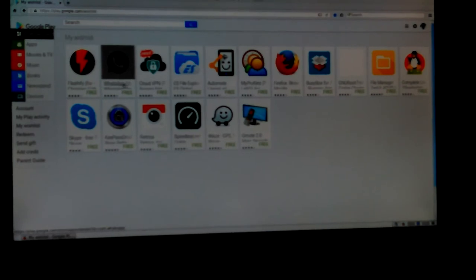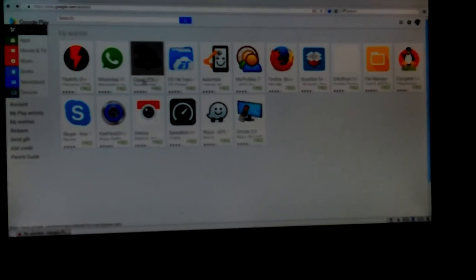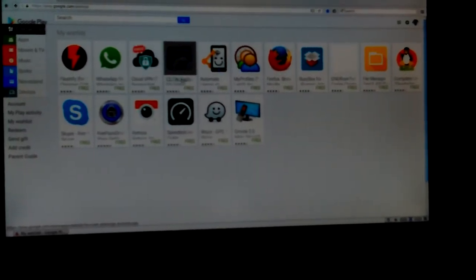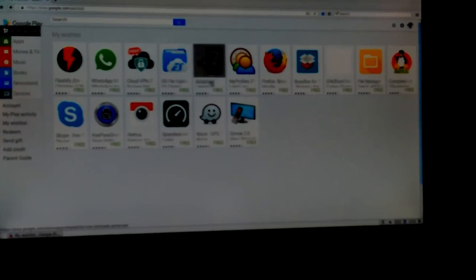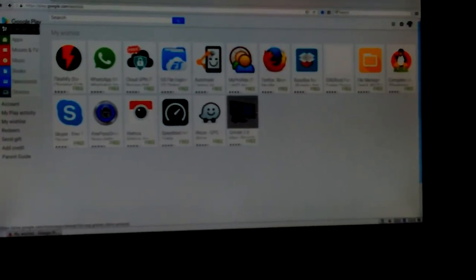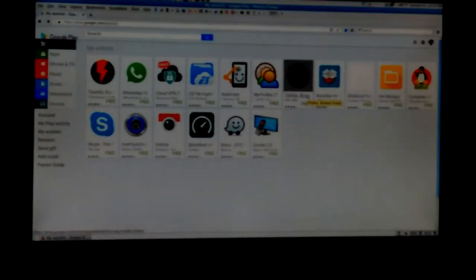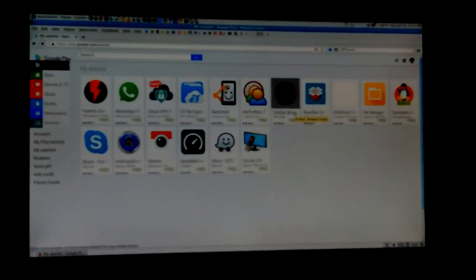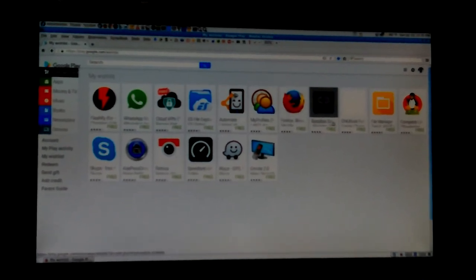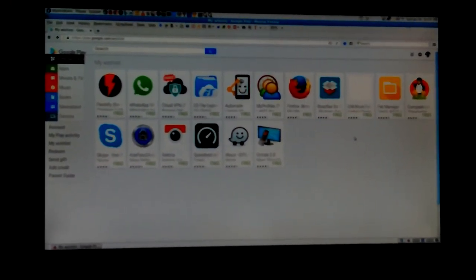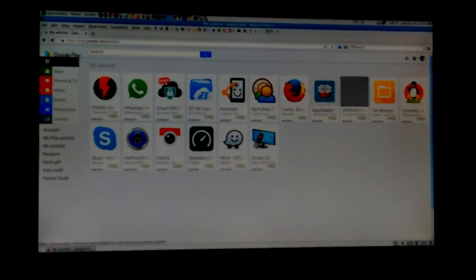So I haven't installed these yet. Cloud VPN, I don't know if I'll do that because it has something built into the phone for that. Don't really need any more file explorers. Once I found Total Commander, I was good. And Firefox is my favorite browser. That's what we're in right now. But as far as the phone goes, it seems that Chrome, which came with it, works really well. It's got cool features. You can search by voice and all that stuff.